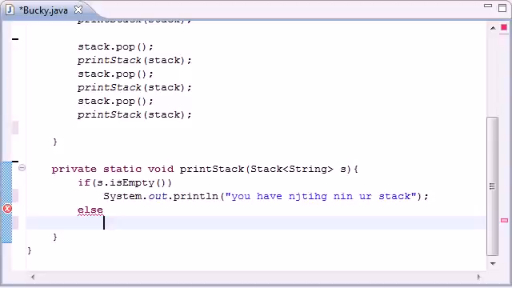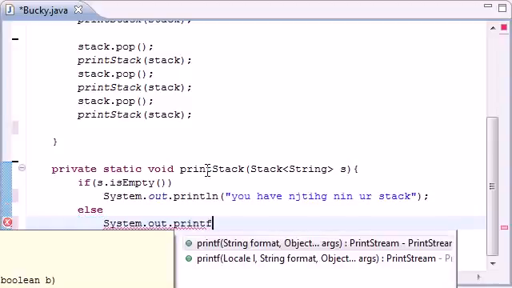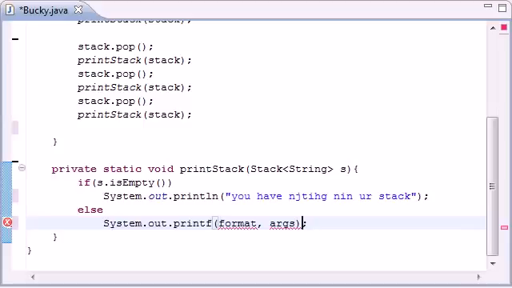So let's put System.out.printf, format would probably be the best print for this, and for the format put %s, and this is going to be the stack, and then put top and then a new line. So whenever we see top, we know that this is the top of the stack, and for your arguments just pass it s. So you can actually pass an entire stack as a single string variable. So that's a cool thing in this.